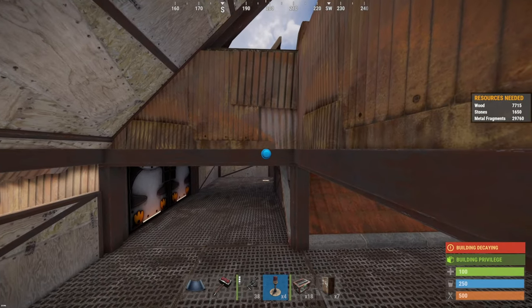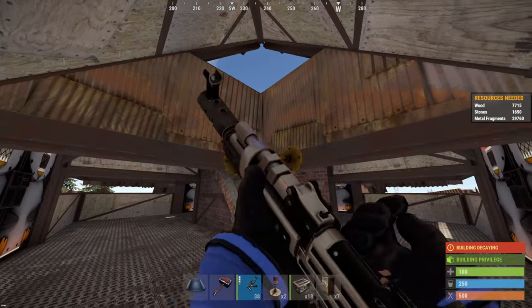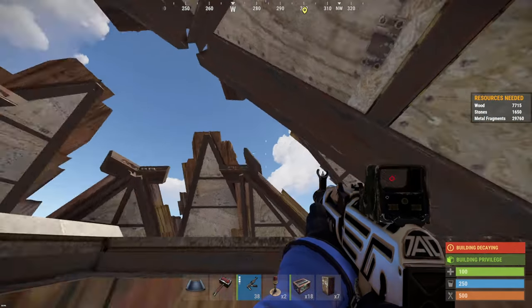And here we have our roof peaks, and we can get access up there by just placing these lights. And once you get up here, you can clear your roof. Pew pew, pew pew.